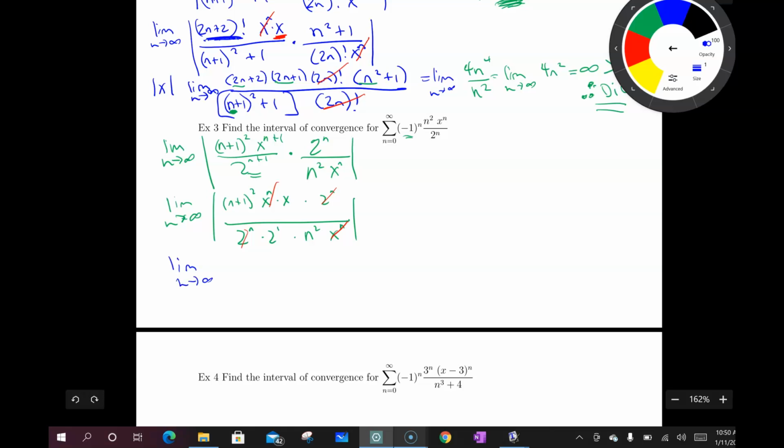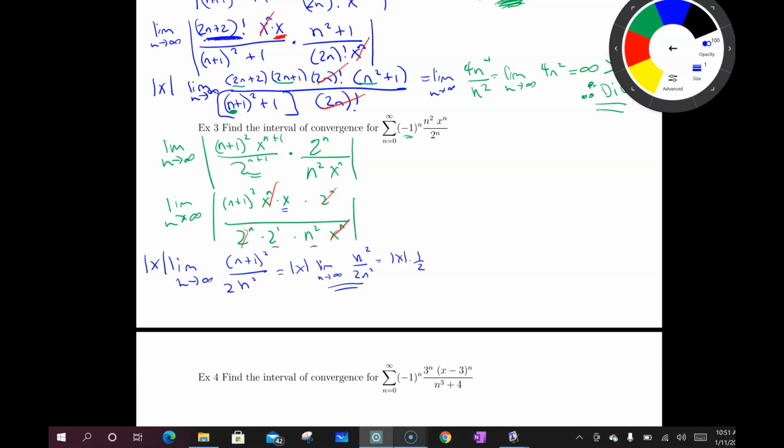Limit as n goes to infinity. I see 1 x left over. So I'm going to pull that absolute value of x outside because I don't need it anymore. And now I'm going to be looking at what's left in here. So I see n plus 1 quantity squared and 2n squared from the denominator, right? 2n squared, n plus 1 squared. Okay, so from this limit, taking the highest powers, I get n squared from the numerator, 2n squared from the denominator, so the n squareds cancel, so the absolute value of x carries along, and from this I get 1/2.